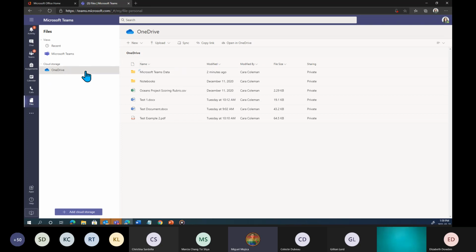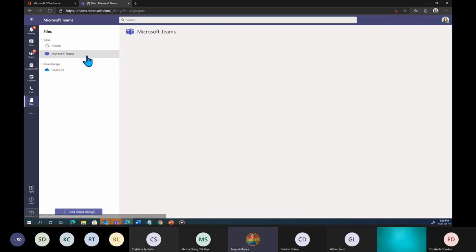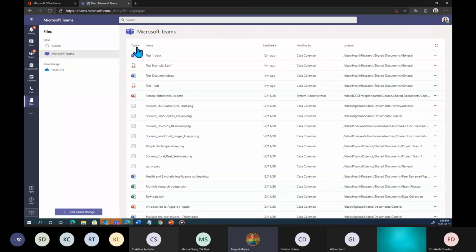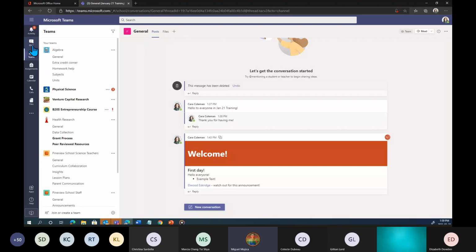If you're using OneDrive, these are the files that you use. And if you're using Microsoft Teams as a storage unit for uploading your files, these are just the files that you collaborate on. These are not your sensitive files. So please take a look at the link that was sent in the chat for further clarification.